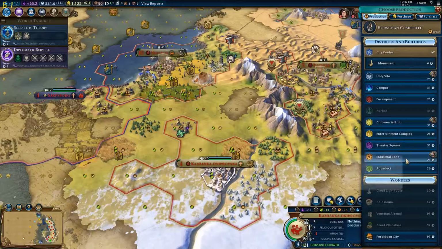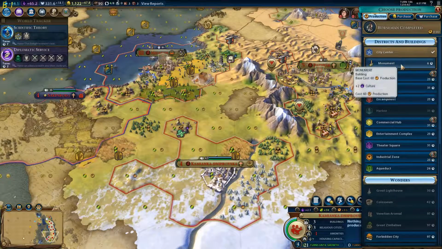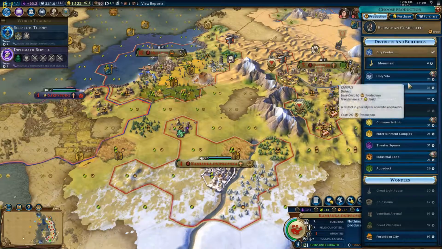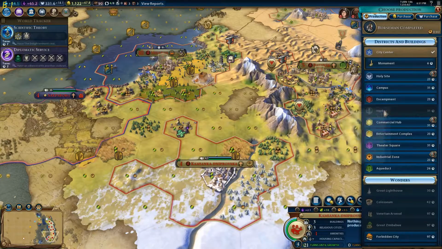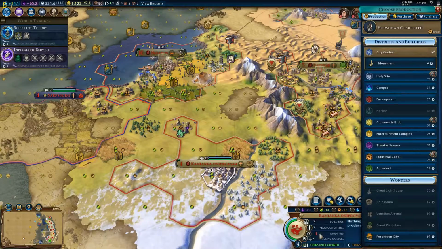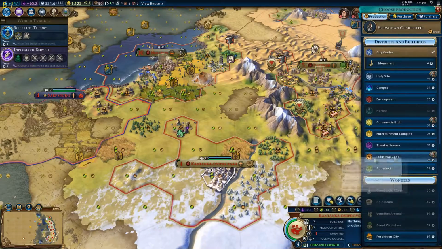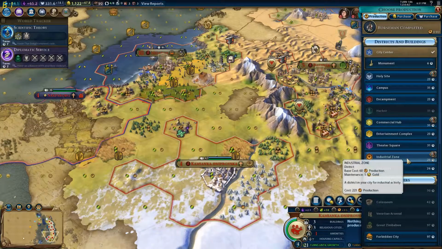What could I put you on instead? I could build you an industrial zone next to this mine. That would be somewhat helpful. Monument isn't all important. Campus, no. Encampment. I don't think you're going to need an encampment. Entertainment. What are you doing for amenities? You are actually lacking in amenities, so entertainment complexes would be useful. But I'm thinking an industrial zone for now.